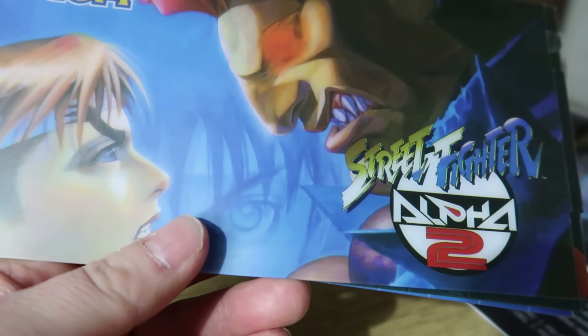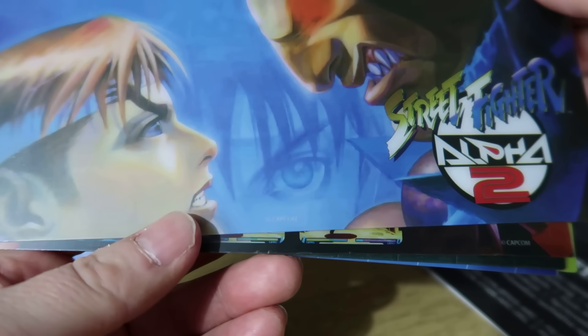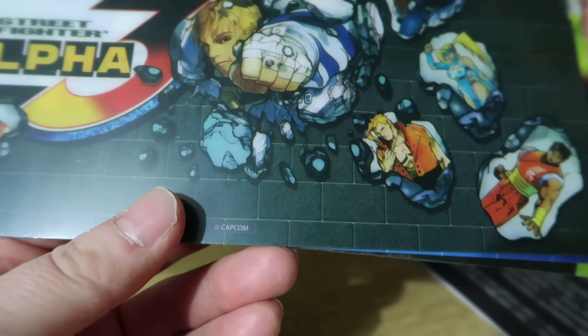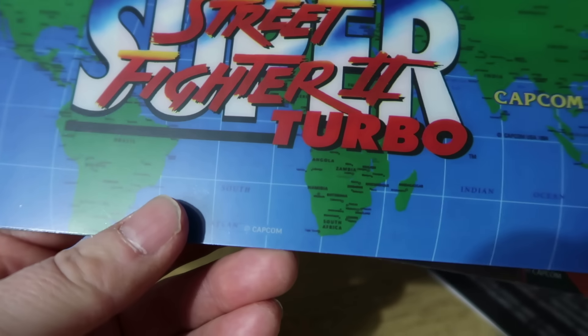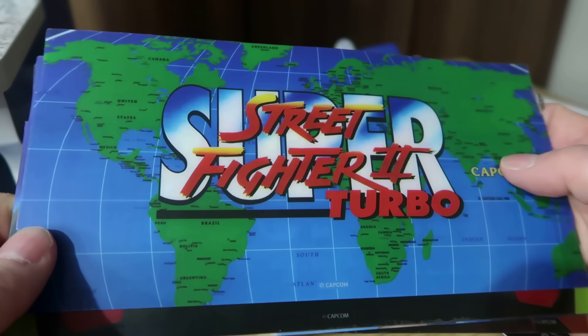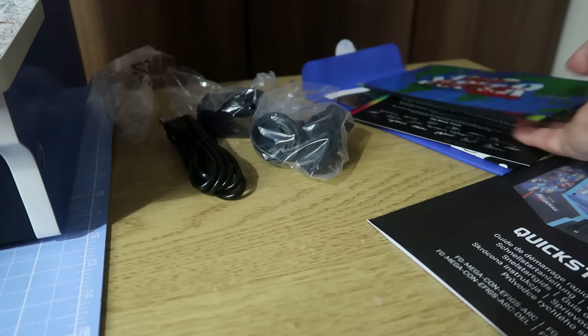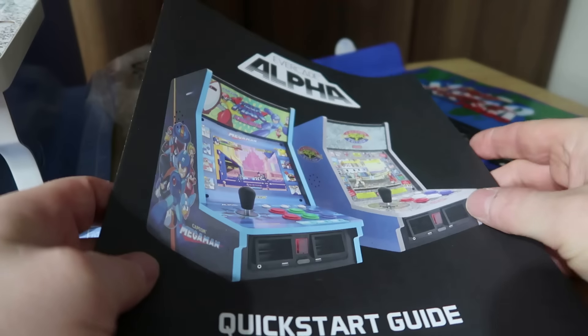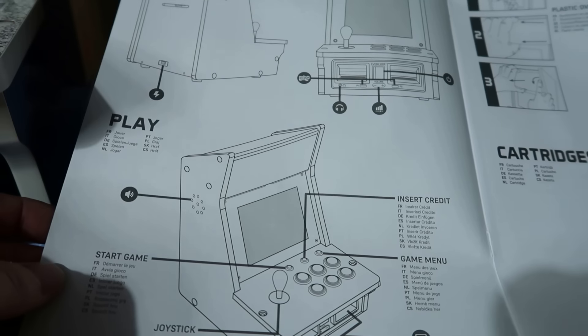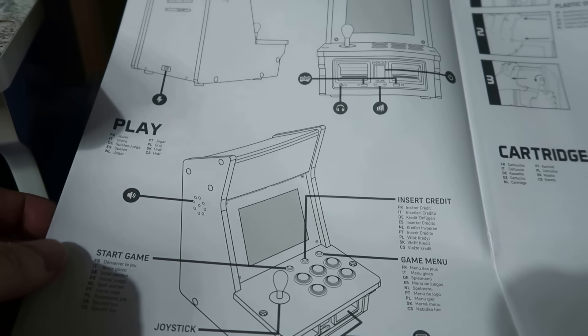I'm not really sure which marquee I prefer or which one I'm going to put on — I quite like that one to be honest. I guess it's up to you which one you want — they are all very nice. Hopefully they'll do some more of these; it'd be nice to see different marquees for different Evercade games. The Quick Start Guide is also included, basically going over all the different parts of the Alpha and how to get started. Pretty straightforward.